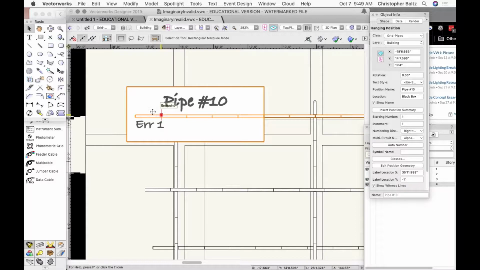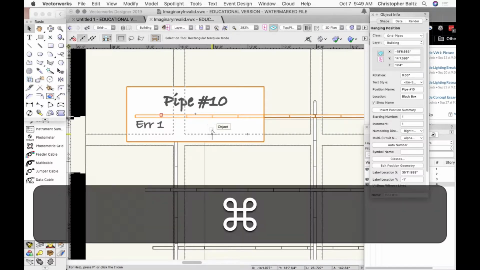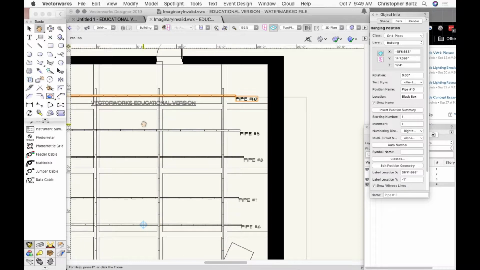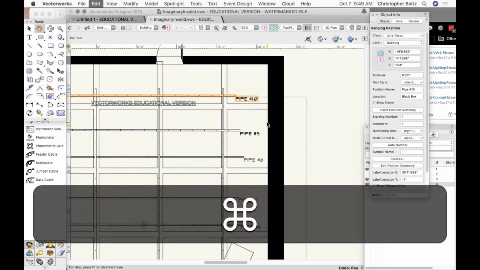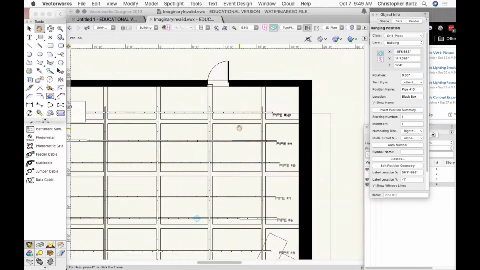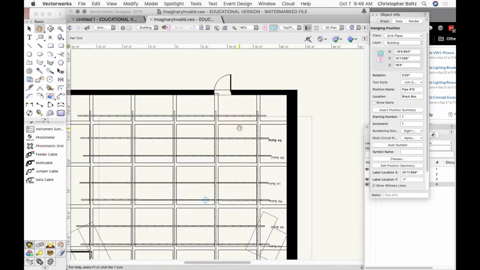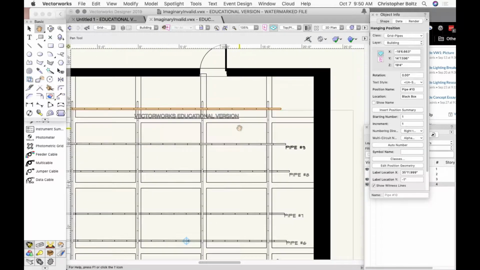The error is there's nothing hung on it. Okay. I'm going to undo that. I do not find position summaries to be generally very useful. Right. I can just count.